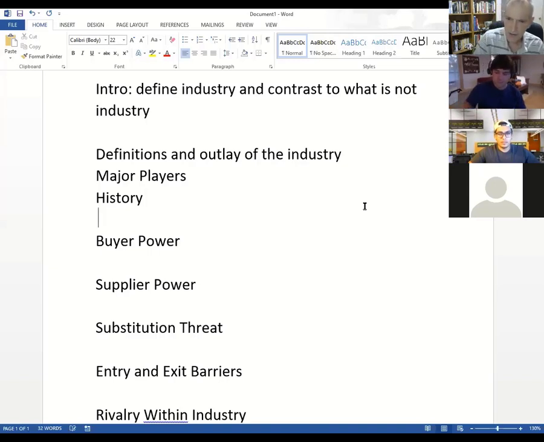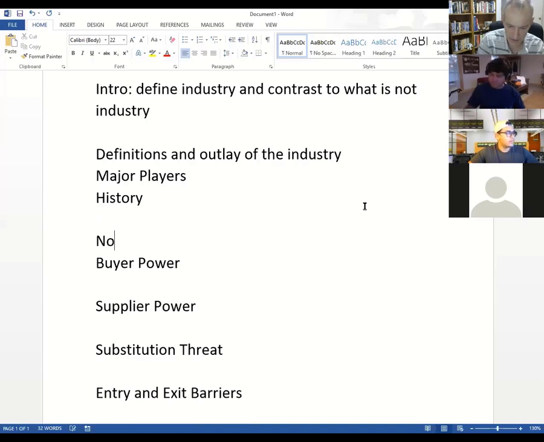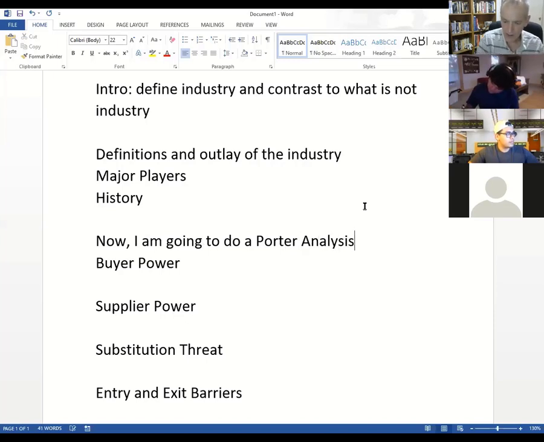But let's get into Porter, and then what you'll do is you'll just say now I am going to do a Porter analysis. Why? So why are you doing Porter analysis? That's really key. What I grade off really hard on the first paper are students who do aimless Porter analysis. Hey, my professor told me to do Porter, so I need a Porter here. You've got to change your mentality. You're no longer a college student. You're a finance professional. So why are you doing Porter?